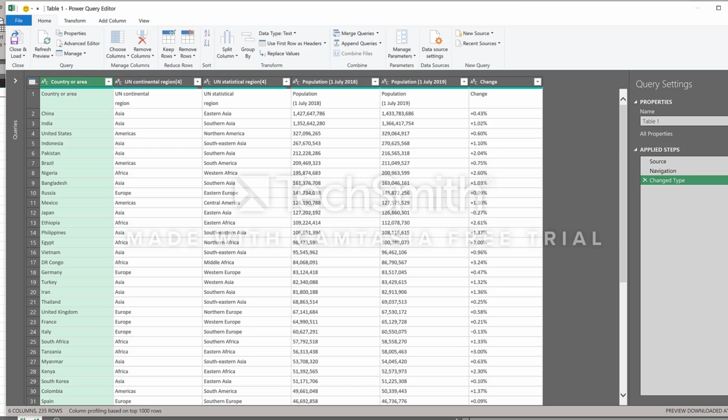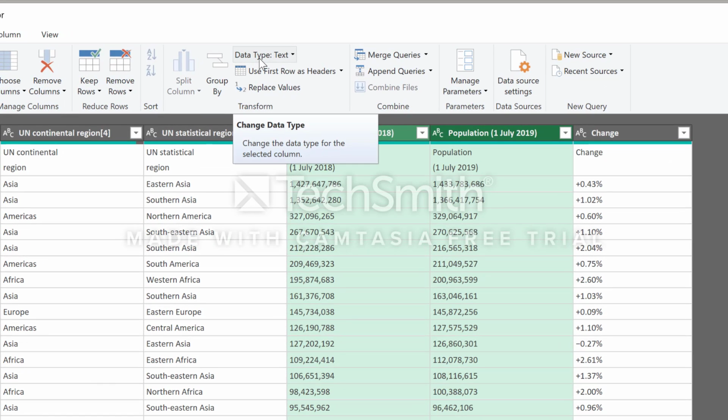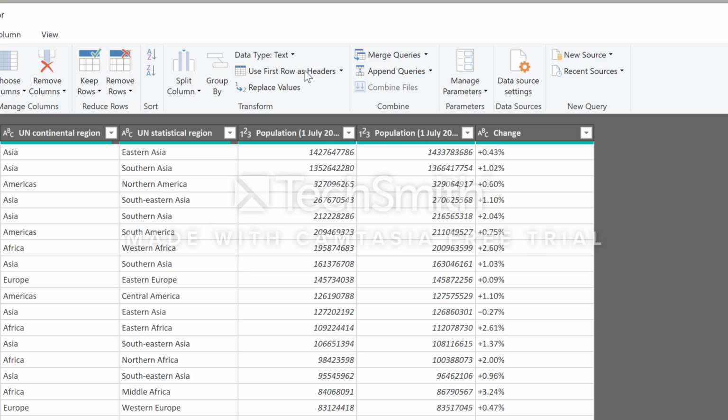Now, what you could do here is click on these two columns. And if you notice under Data Type, it says Type Text. You can switch this over to Number, and that works just fine. But one of the things I noticed is that if you use another feature, which is Use First Row as Headers, and the little pop-up helper box here says Promote the first row of this table into column headers, that is also very useful, and when I click on it, it does just that for us.